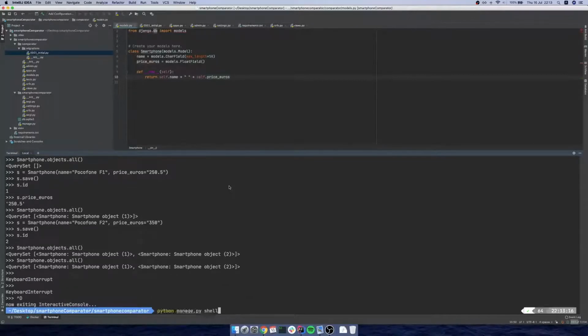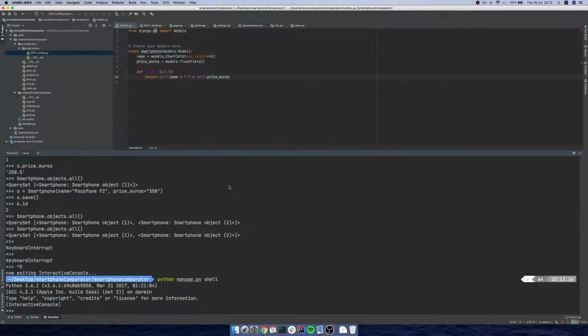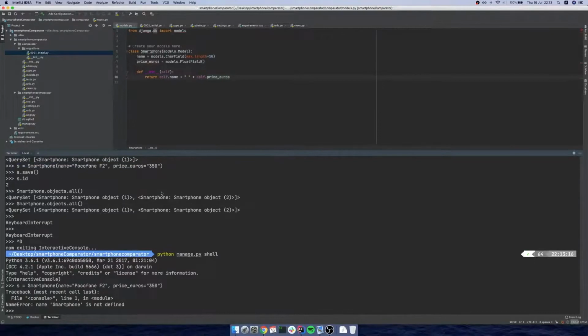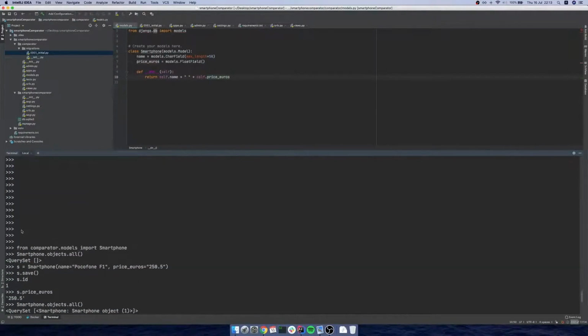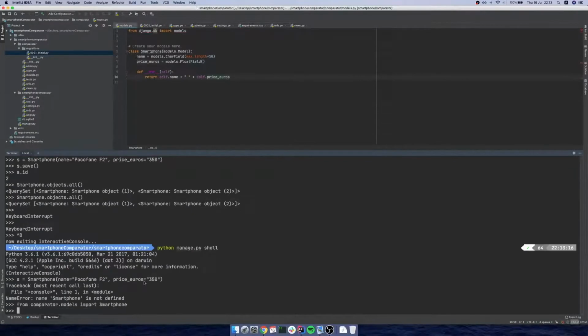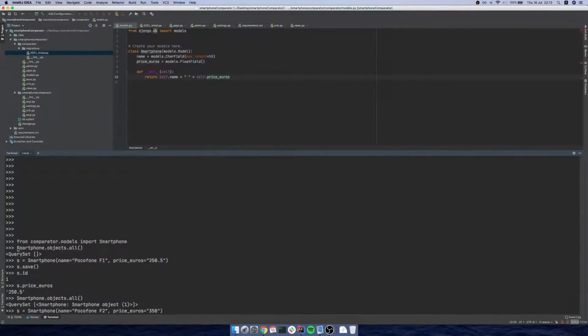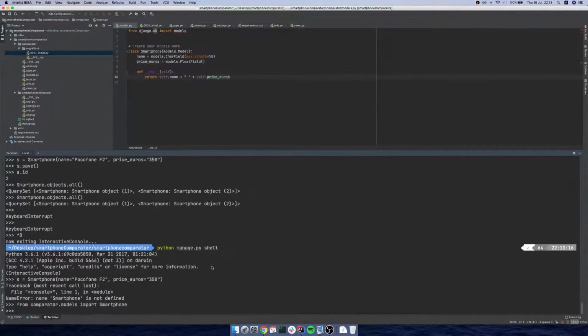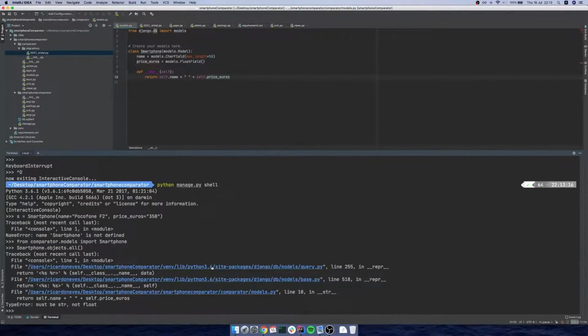Let's exit. Let's create a smartphone, which will be Pocophone F1. I have to import it first. I'm sorry. Let's go. And let's query all. Oh, yeah, this is a float. But see, it called the method.